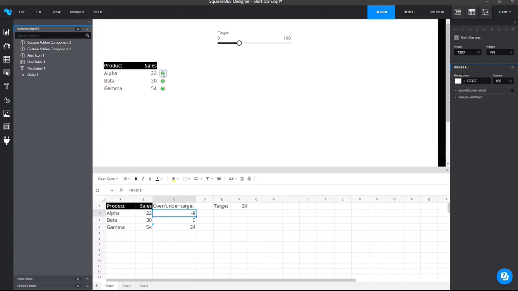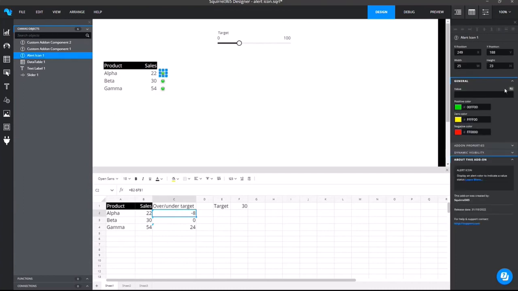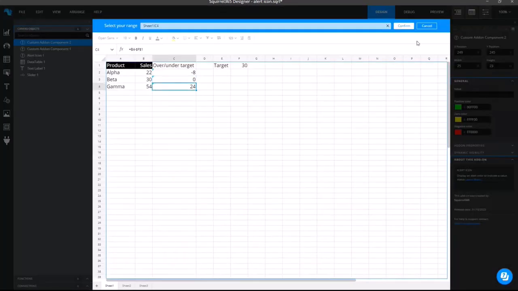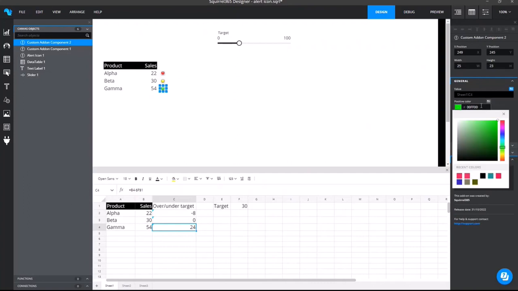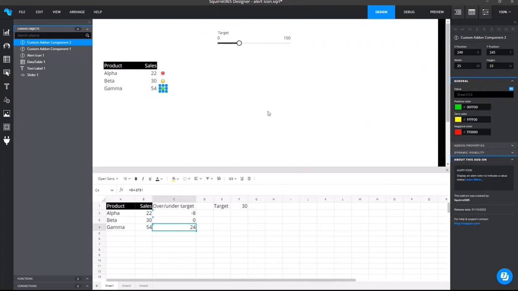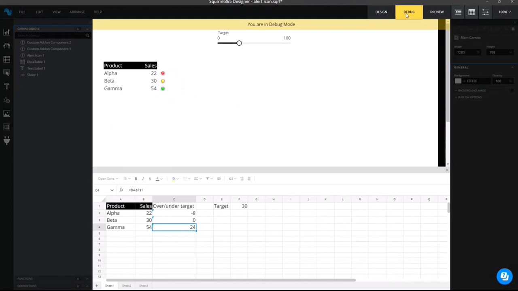There we go. It just takes one value, and the value is either positive, 0, or negative, and it'll give you the different colors. Obviously we can change the colors here. I can either bind them to the spreadsheet or put them somewhere else. So now I have a little icon, a little light against each one, and obviously, as I change these, they change.